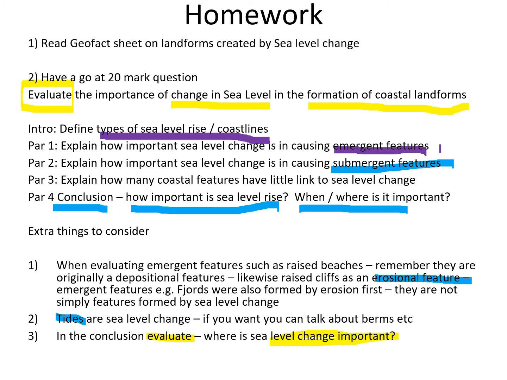Now, it'll be really helpful when you're submitting this, you submit it through Teams. And what that means is using the Word document that I've given you there and typing this up and sending it to me. If you get stuck, email me. If you want to do a plan and show it to me first, email it to me. I'd also be really interested in any feedback on how this video and Teams is going. So let me know and keep in touch.